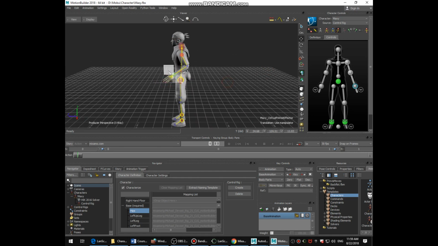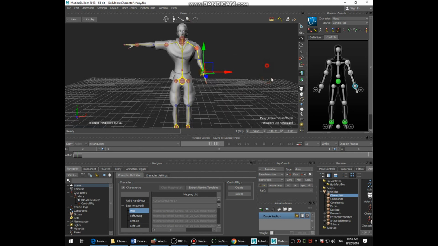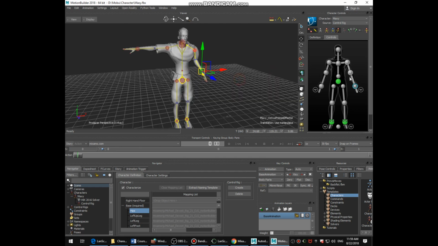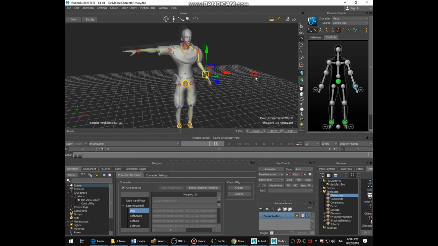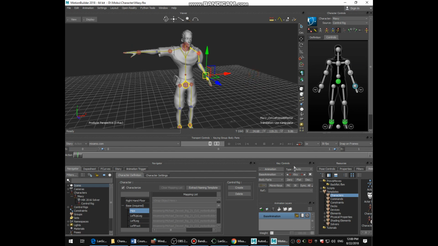Okay? So when I say body parts, it means limbs. So left arm, the whole thing is a limb. So if you put a key now, if you press here, key controls, if you press K, it will put a key.